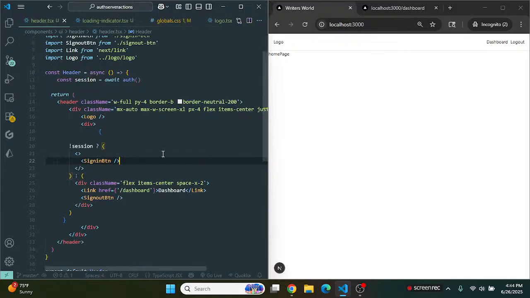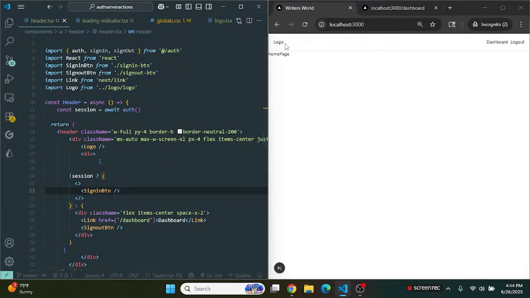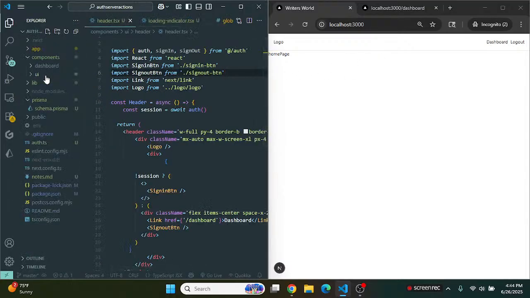Okay, perfect. Alright, so with that cared for, we have a way to get back home. We have a way to click on dashboard. I think now what we want to do is add the ability to create post. So in the lib directory, well, first let me say this. This is the point where I would typically add API routes in order to query or mutate the data from the database.